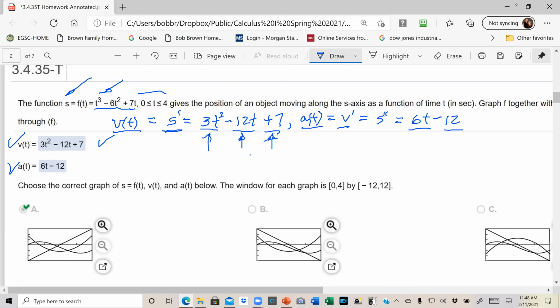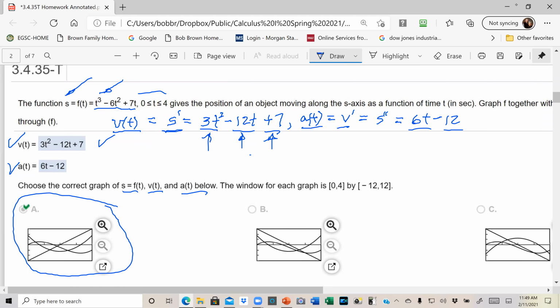And you put this in your calculator, and I'm going to show you a blown up view of this that I graphed. But the answer here in this particular case is A. Just look carefully and see the position of each graph. Like here's the acceleration, here's the velocity, and here's the position. And I did a graph of this. And then I'm going to very briefly show you some of the things that you would have to do in order to answer some of the other questions.